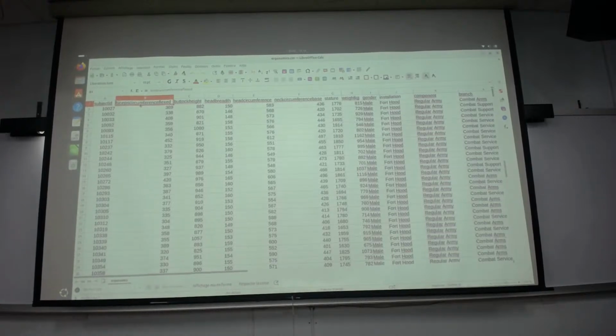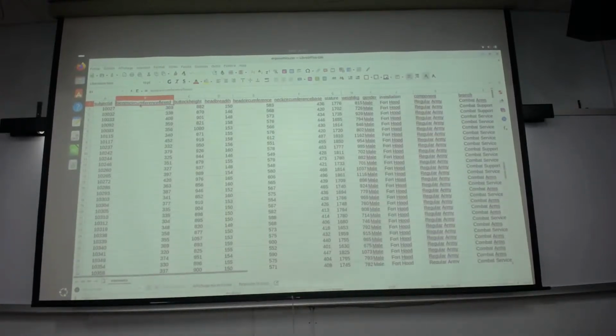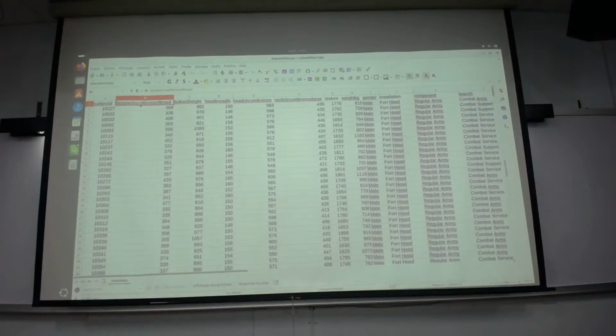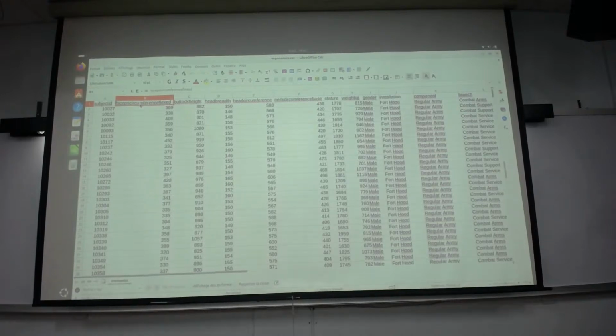There is something else in the data set that we don't have here. In the data set, you also have a picture, because they took a picture of everyone to look at how they stand. This kind of data you have to ask the US government to access, because it's for restricted use.